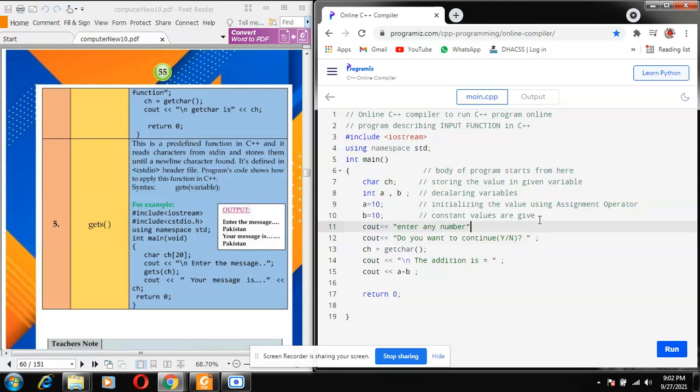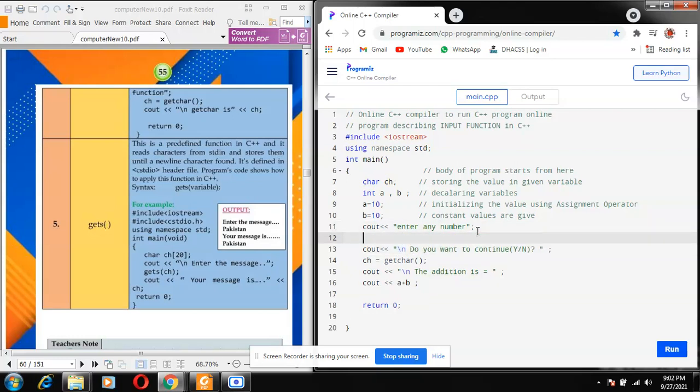Remember to write a semicolon at the end, and let this statement be on a new line, and let's write the gets statement, and I just have the value in a, and remove this value of a from here. So in this way, we are going to enter any value in variable a. Before that, it was a constant value. So here you can get the concept of a variable and a constant value.